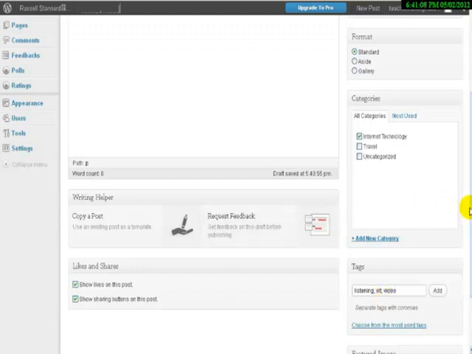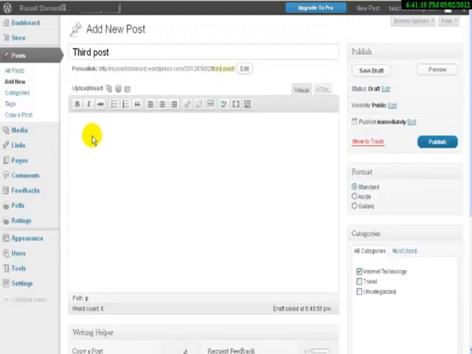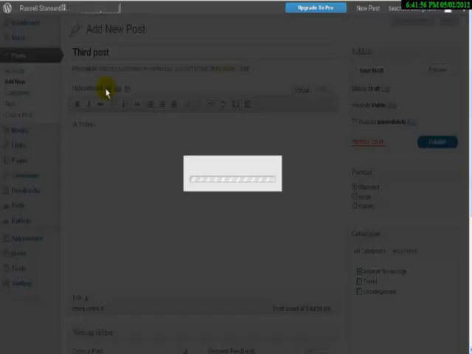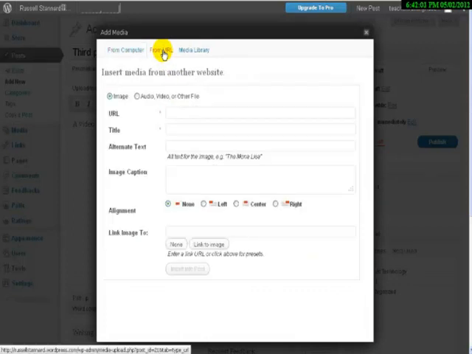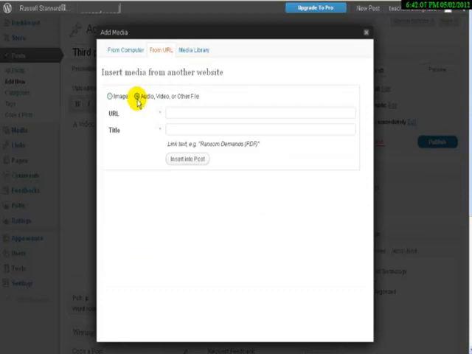Now we're going to add some content, so we're going to just write here a video. Now what we need to do in this particular case is add some video content into our blog. So we're going to click here again to open up media. We're going to go from URL, because we're going to add audio video. Now what we need to do is to get the URL of a video.